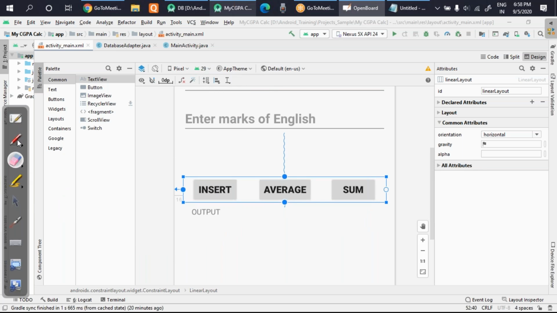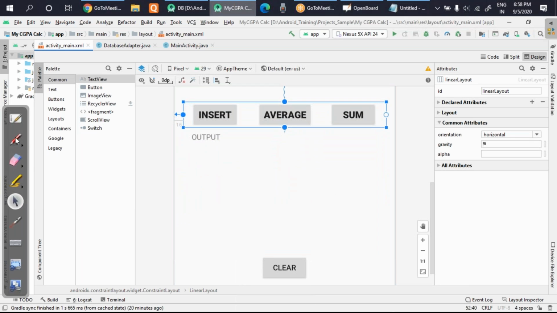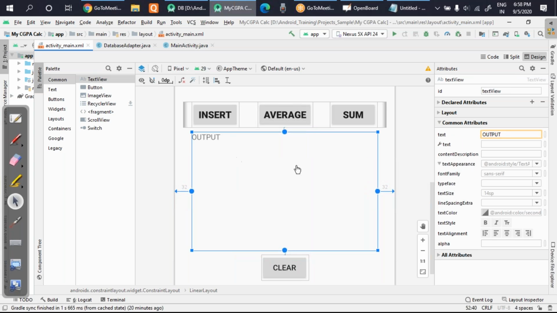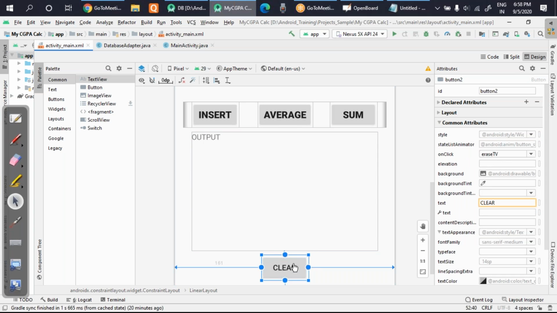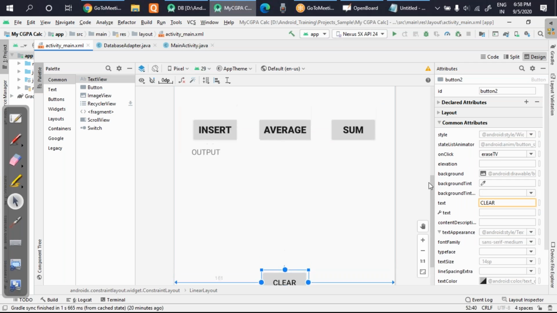Now below this, if you look carefully, you will find two more things. This is your text view where I will be seeing the output, and below the text view I have kept one button also. If you press this button, what will happen? You can erase all the information.